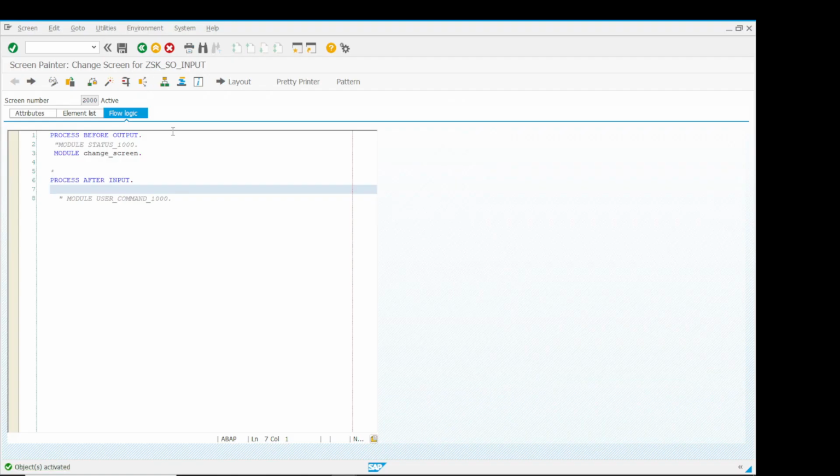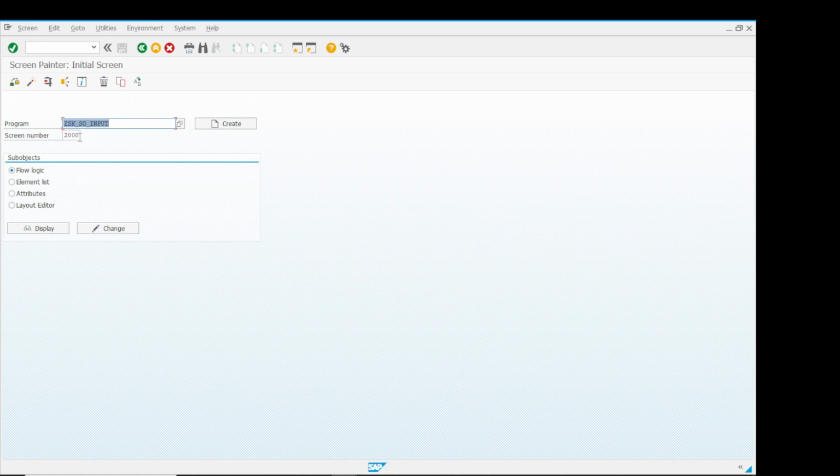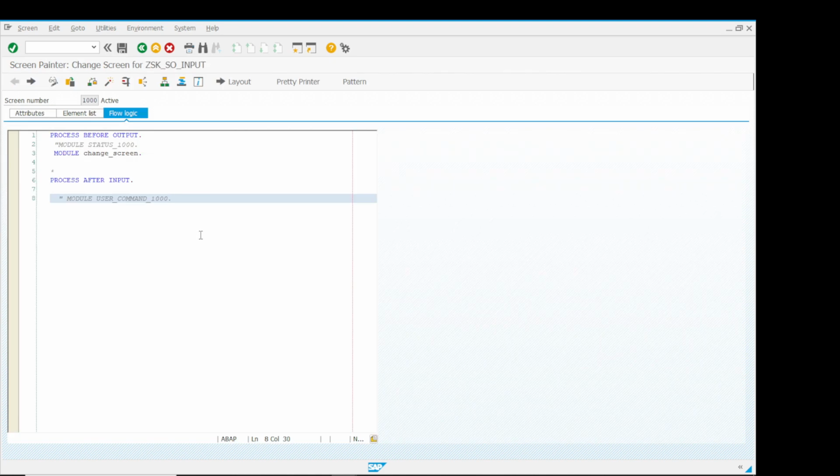Project. Here it is. Now our screen number 2, which is a sale order screen, is now activated. Let's get back to screen number 1000 of the same program which we have created. Here it is. Now let's make it active, and let's go to the user command 1000.